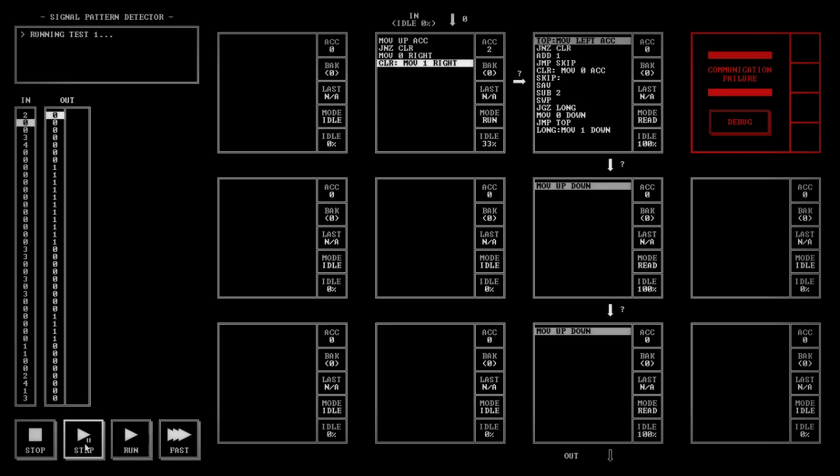All right, move one to the right. Right, we move left into the accumulator. But why? This is wrong. This is wrong. Oh, because we have to jump? Right. So this also means... God damn it.